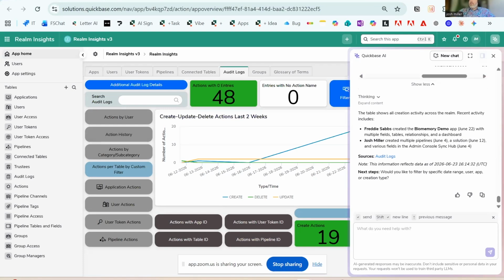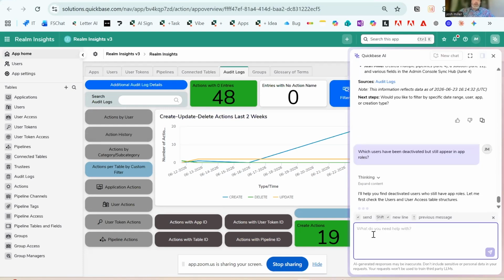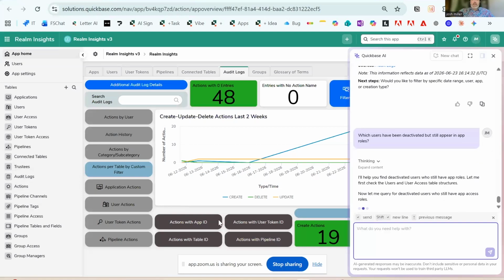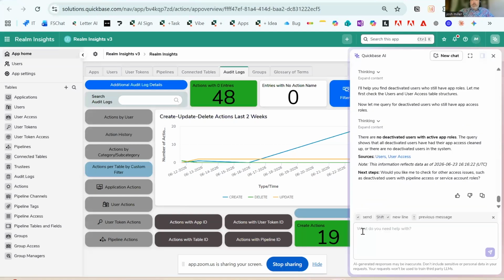So which users have been deactivated but still appear in app roles? Let's ask that question. I'm just building a handful of questions based on the data that's warehoused inside of this application. Which apps have been modified is the next one. There are no deactivated users.